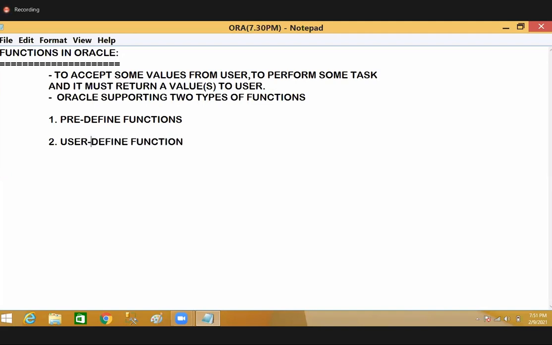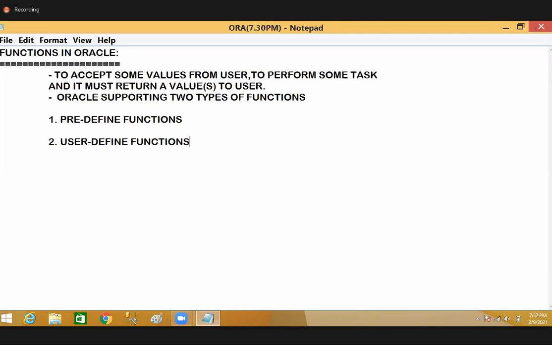So these are the two types of functions we have, predefined and user defined functions. From the names we can easily understand that predefined functions are what we call the inbuilt functions.